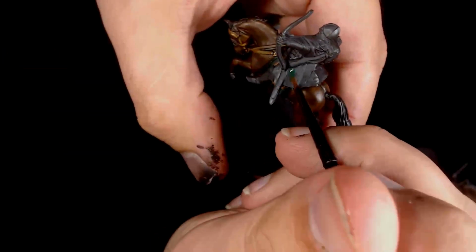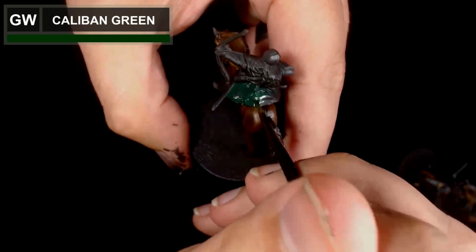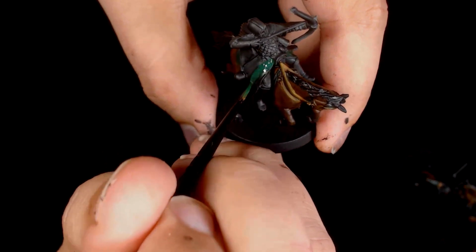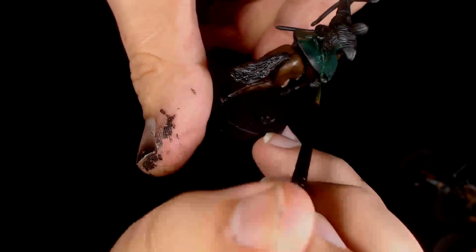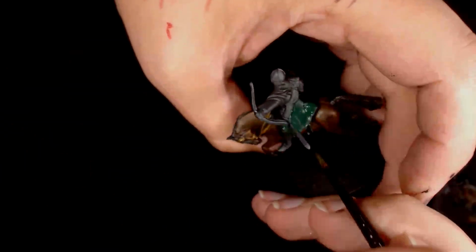So the riders, based in CALIBAN green, and what this is going to do is give you a nice authentic Riders of Rohan sort of base colour. The robes are where I started, as you can see, and going around all the cloaks. So I wanted these to look something similar to the guys in the films, or the models from the artwork and the books, etc.